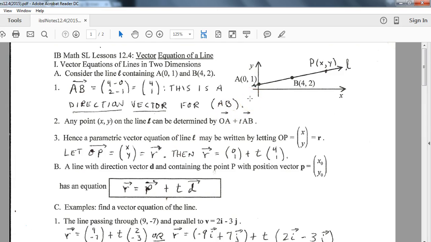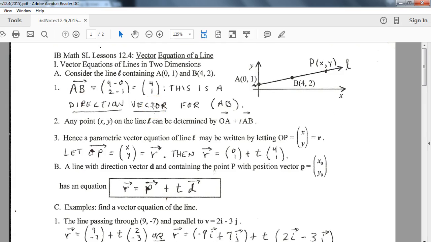And so you can see a couple ideas right here. Normally if we were going to take a look at vector AB for a minute, we know that we would do the terminal minus initial, so B minus A. And if I did that for the numbers that you see over there on the right, this is the direction vector that we would get for AB. In terms of the equation of the line that we're doing, the direction vector is like the slope in that sense. That's what this is going to be right here. It's like the slope of the line or the direction vector.